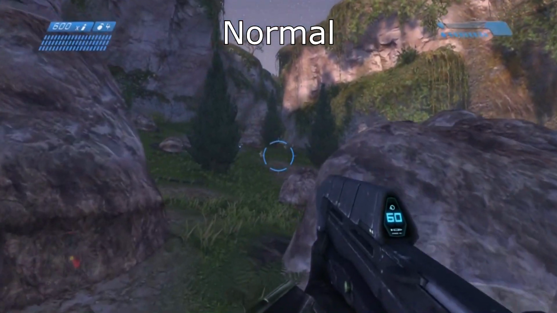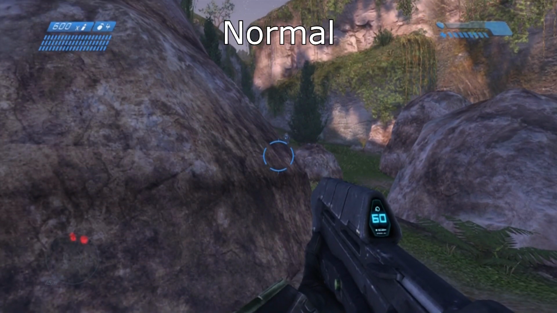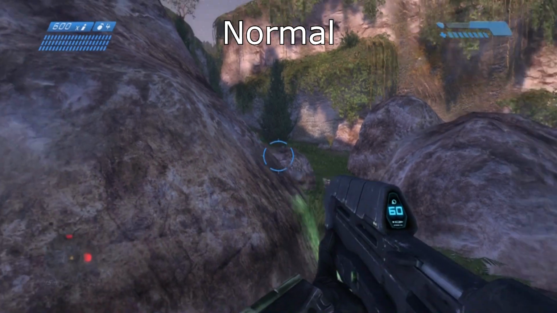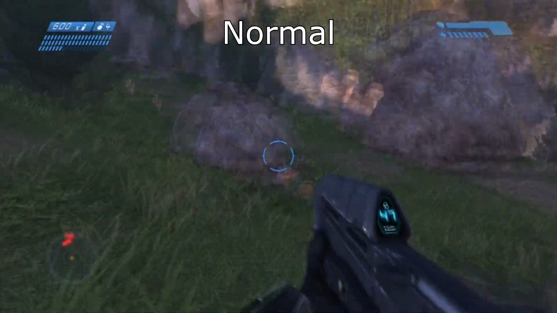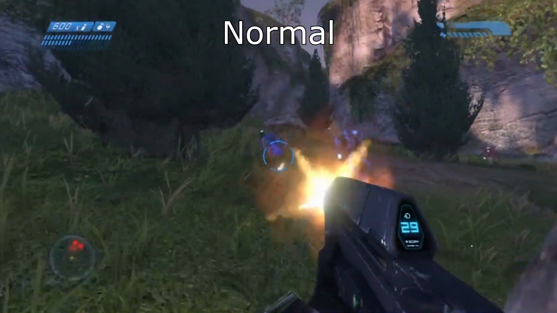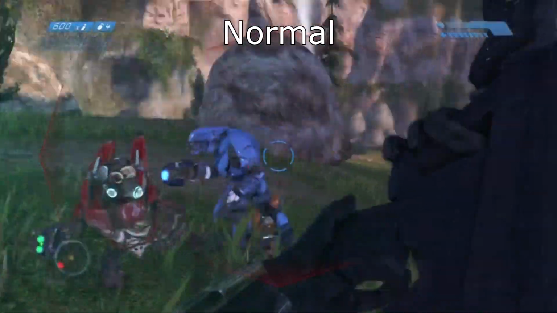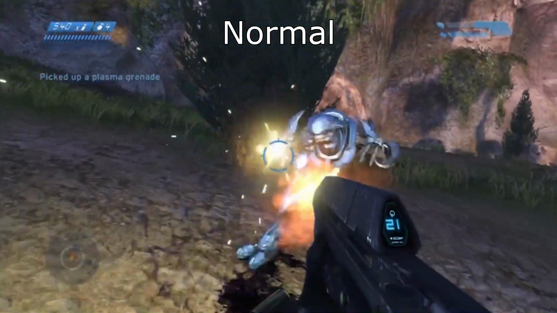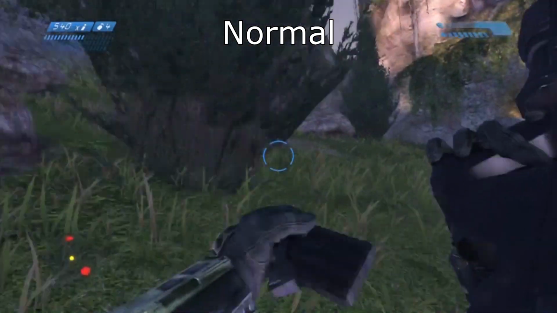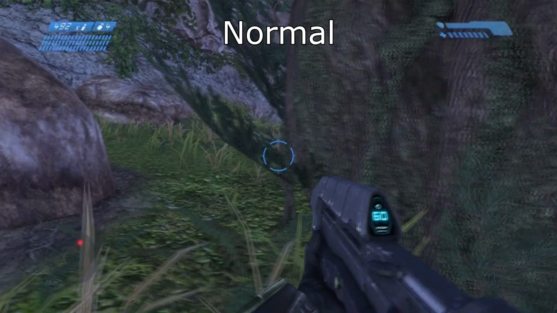The first thing we're going to start with is using cover. And what that means is that you put a physical barrier between you and whatever's trying to shoot at you. Now, the meaning behind using cover differs profoundly from easy and normal to heroic and legendary. Because on easy and normal, it means that you can keep dishing out the pain, but you have to go hide somewhere and wait for your shield to recharge when it gets low like this.